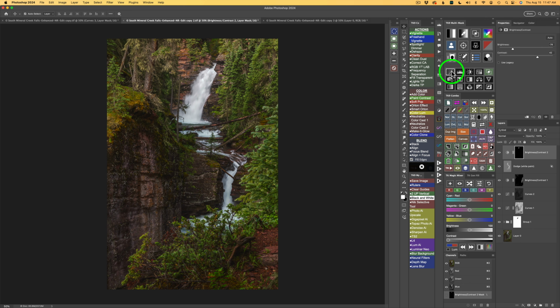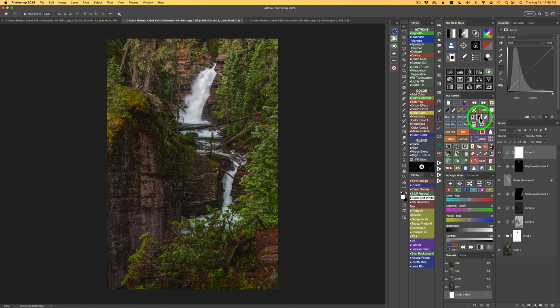I'm going to grab a curves adjustment layer by clicking this button on the multi-mask panel. I'm going to click on the black mask to hide the adjustment, and I will click on the multiply blend mode to darken everything up. And now with a nice, pretty decent size white brush, this is all going to be painted freehand. And all I want to do is, with a very low opacity of 10%, I'll type my 1 key. I'm just going to paint areas that I feel need to be darkened down.